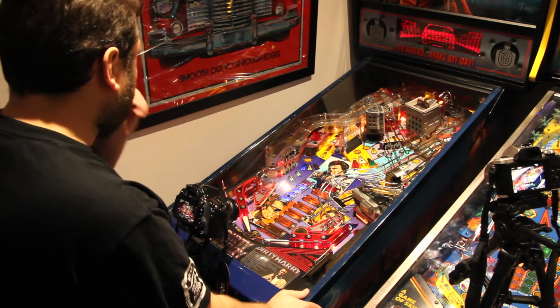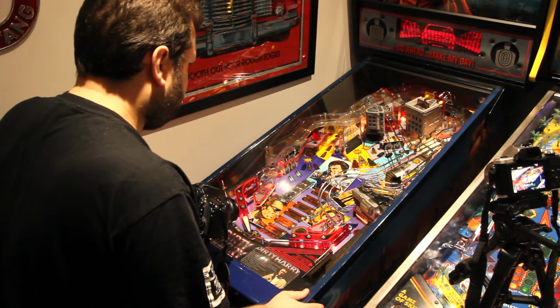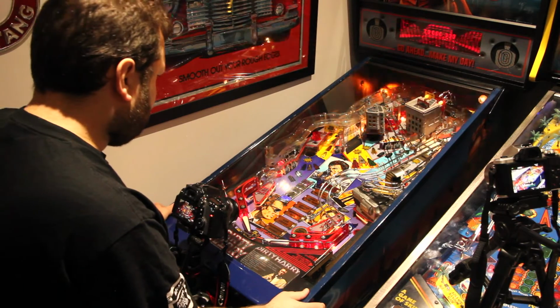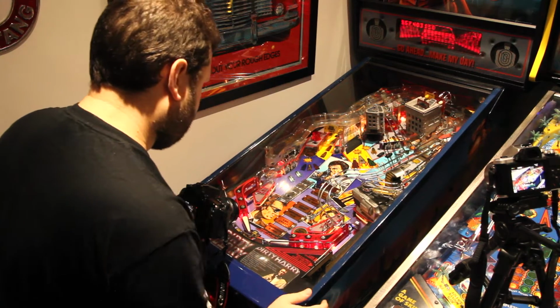Here's the mode start. Just stole my car. And there we go, so car chase. We get a countdown time, and then I've got to hit the left and right shots, which are flashing white, those main three shots for two loops and that ramp.